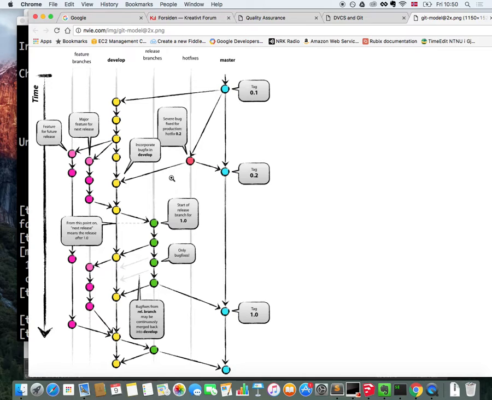So we need to branch out to a hotfix branch and merge back to master as soon as that hotfix is done and ready and tested. And hotfixes are also merged back to the develop branch, so that the develop branch always keeps up with the master branch. So this is one branching model.